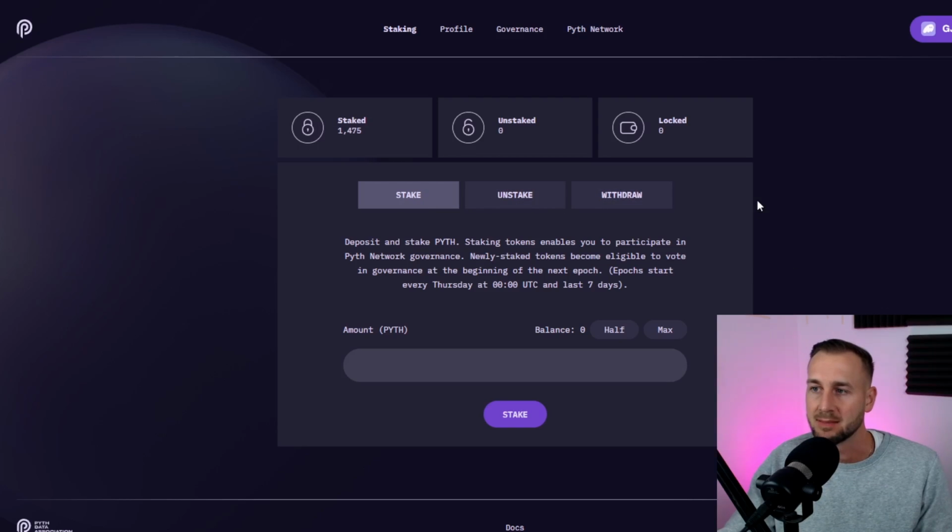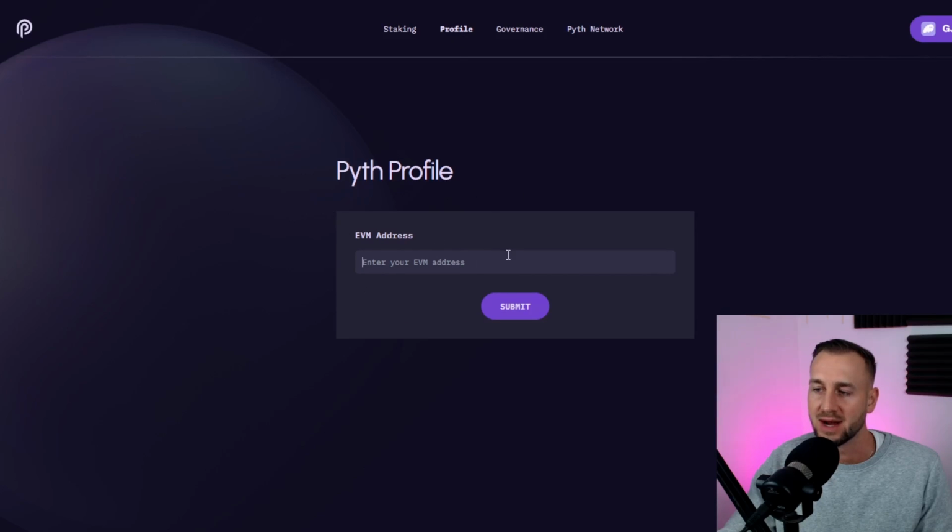So a few quick tips on this. You want to enable or add your EVM wallet on here. If you've staked via Sol, because you can stake via Solana, you can also add your EVM wallet. The reason for this, if we just look at this area here, EVM address, you want to link your Solana wallet with the staked tokens to another EVM address, due to the fact a lot of the airdrops that are potentially going to come are going to be on chains outside of Solana. In this video here, we have one on Base chain as an example. That will of course require an EVM based wallet. So you want to get this filled in, which I'll do as soon as I'm done filming this video.